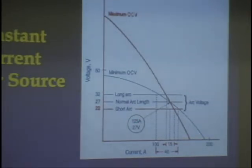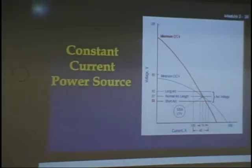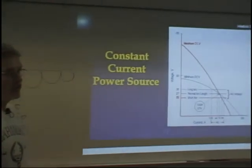So that's what a volt ampere curve looks like. You may get a question as to what is a volt ampere curve. It may be a true false. It may be a multiple choice. I don't think I'll give you a fill in the blank on it, but it could be one of those things.